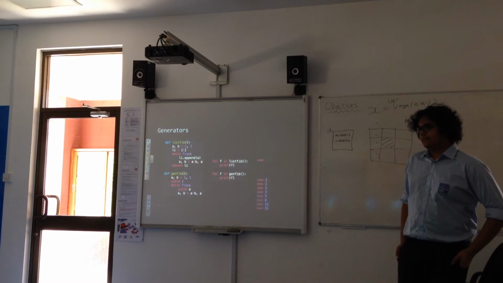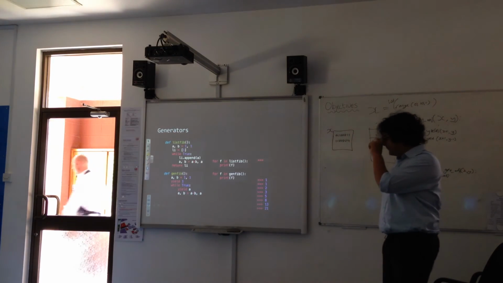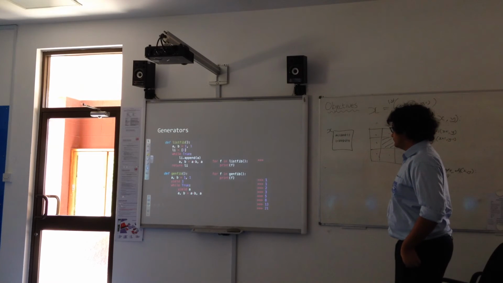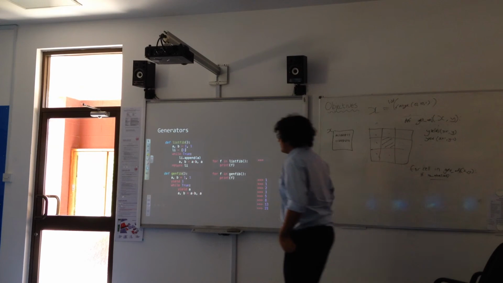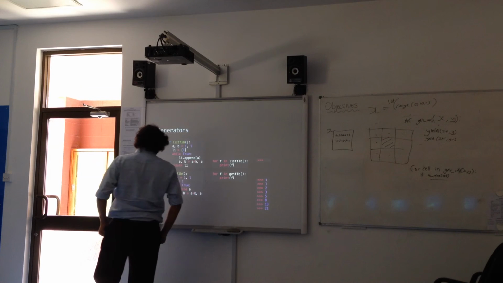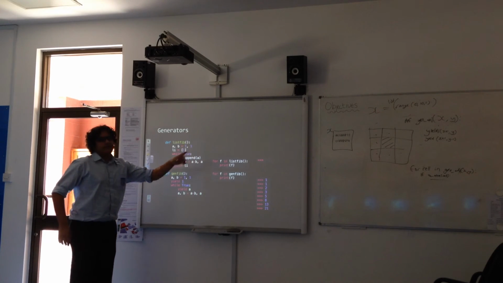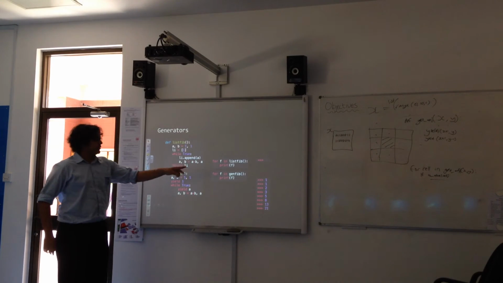Yeah. In the gen fib there, within the for loop, if you wanted to generate the first 100 Fibonacci numbers, would you need to know the value of the 100th number to know when to break? Well, you could adapt this generator. Is there no way to do it in the for loop? You could do it in the for loop. Then you have to have another for loop with i.